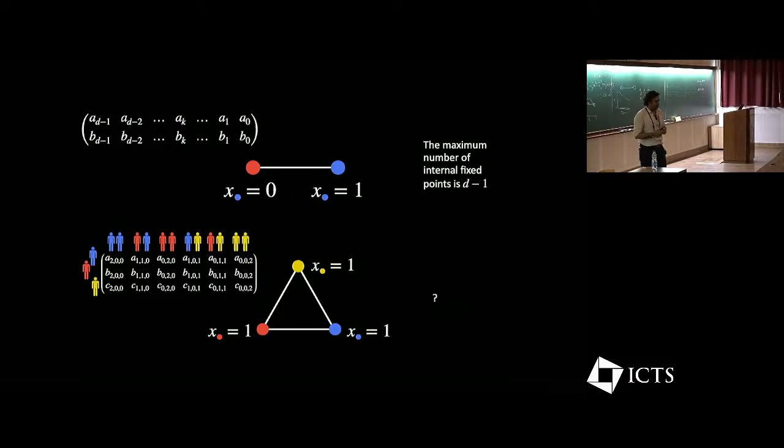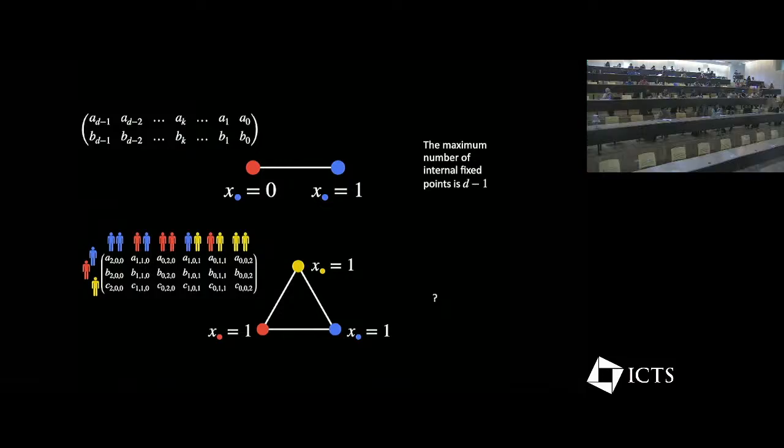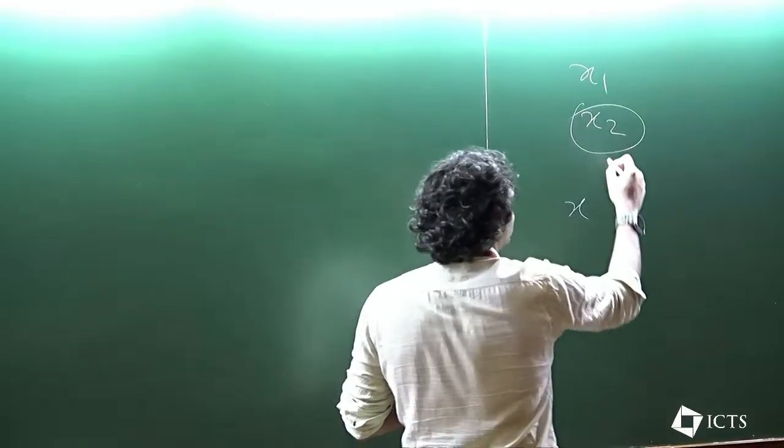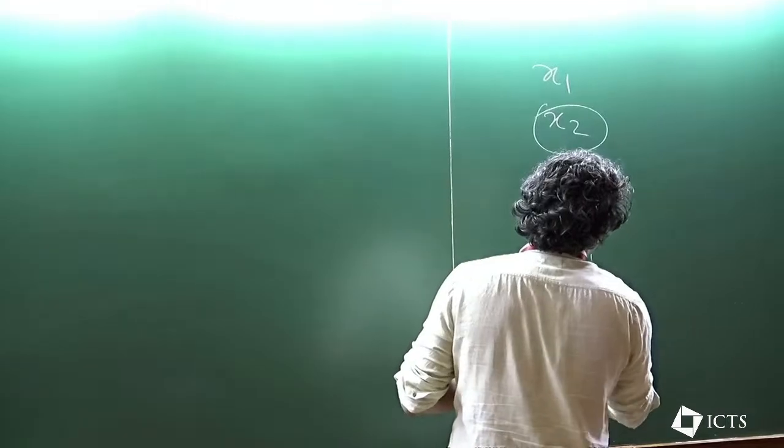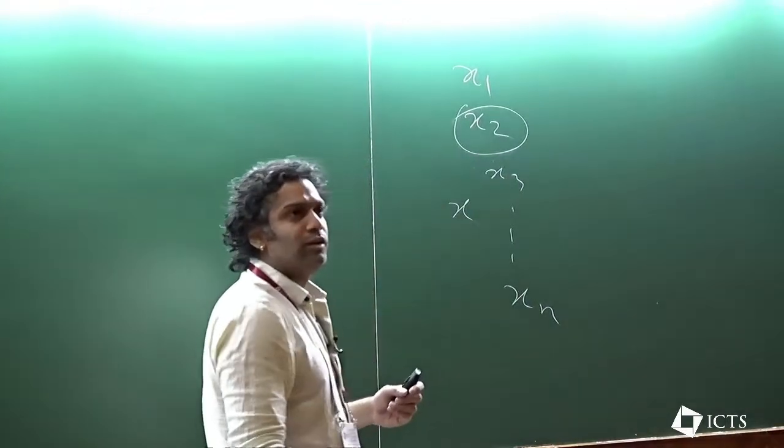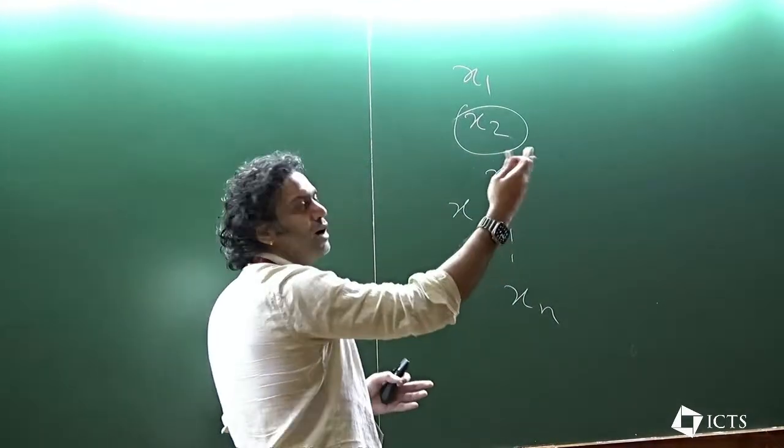So that is true. So the order of the polynomial does play a role. But the thing is, what's happening now is we had 2 strategies earlier, and that's why we could deal with it. So we actually had x1 and x2. We didn't need to track x2, right? We just dealt with x in that case, and the other one was 1 minus x. As you increase the number of strategies, we have x2, x3, and this keeps on going to xn, right? So the simplex, as you can see, that's the argument behind the simplex, right?